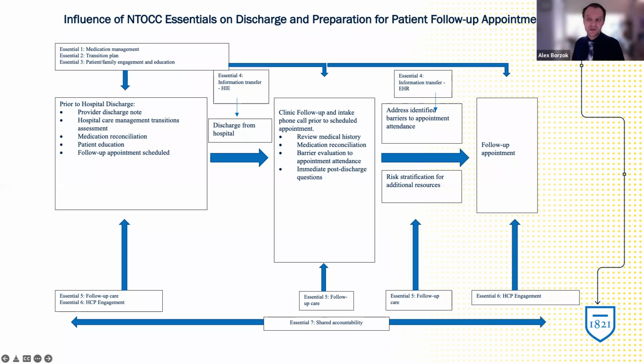Also, again, at this point, this is where the information transfer comes into play, and it's in two different forms. So the first point where Essential 4 comes into play is that transfer point where the information is going from the hospital to the practice. But then after the initial phone call, that information is going from one person in the practice to another person in the practice. And that's important because you can still lose information, particularly if it isn't placed in an organized fashion, if it isn't put in one specific area where everybody knows to go look for and retrieve that information, or that information isn't even there to begin with.